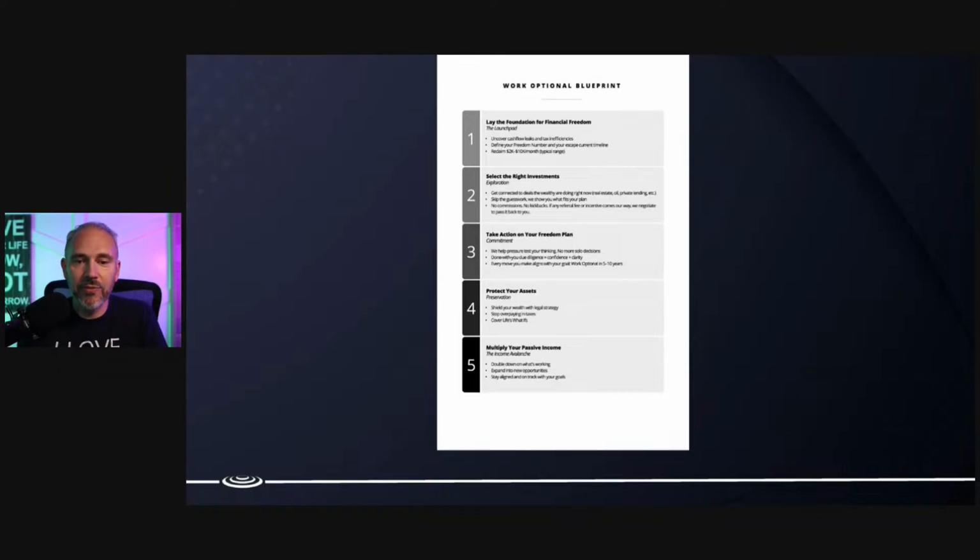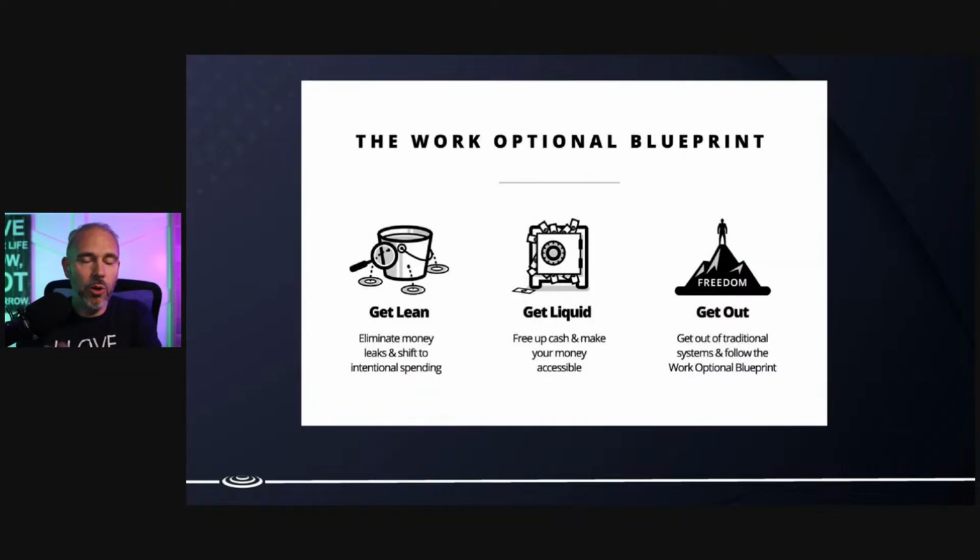All right. Everything from the starting rate, and the whole reason is to do these 3 things, right? Get lean, get liquid, and get out. So get lean means, first and foremost, we want to plug any cash flow leaks. Make sure we're not overpaying on taxes. Make sure we got debt under control, or at least manageable to where payments are low compared to the balances, things like that. Or if we do have some that are higher payments compared to the balances, we pay them off. So we try to do things to improve your cash flow without even investing first.